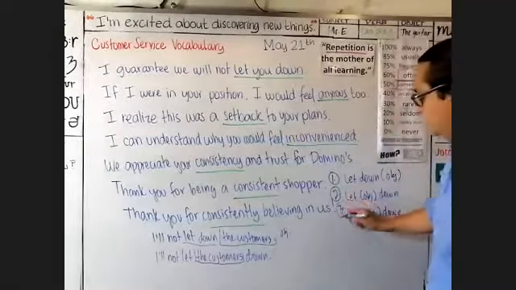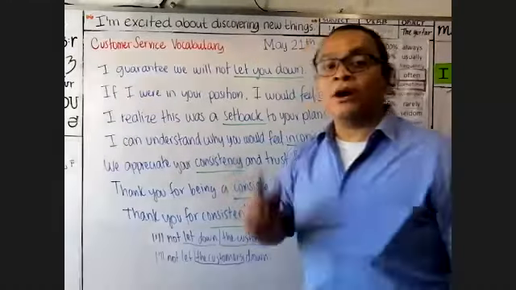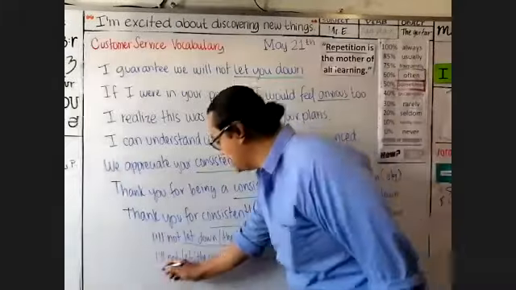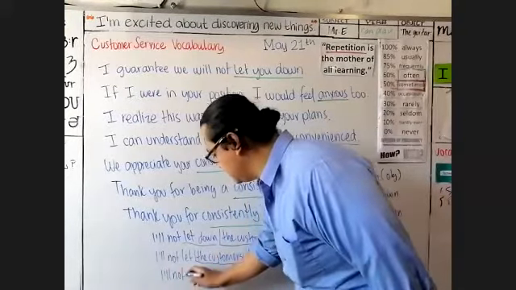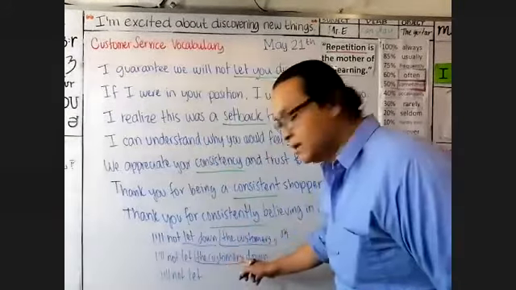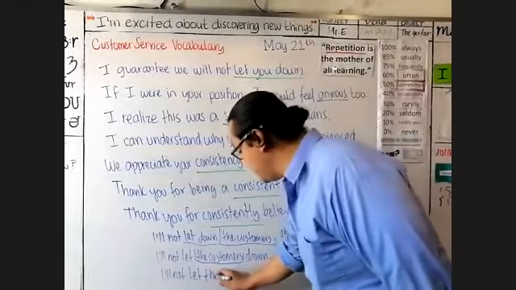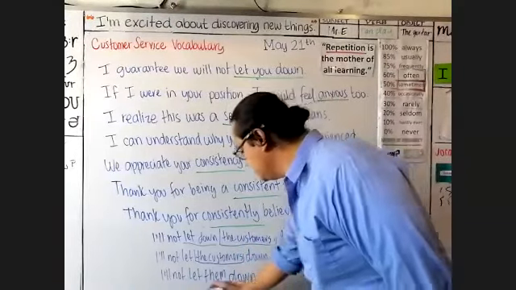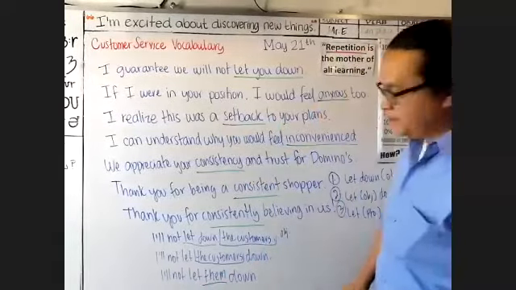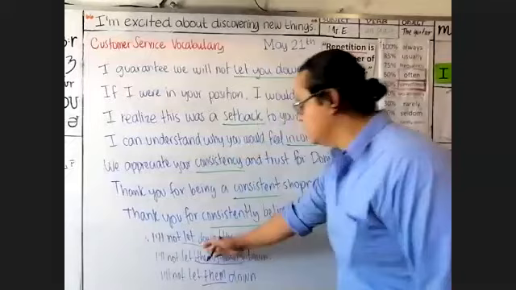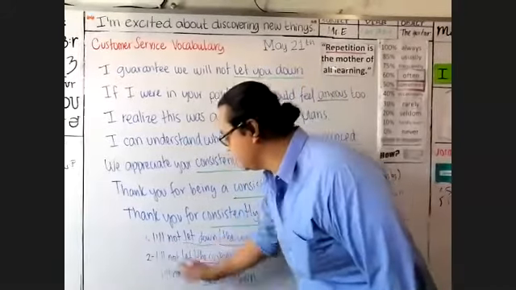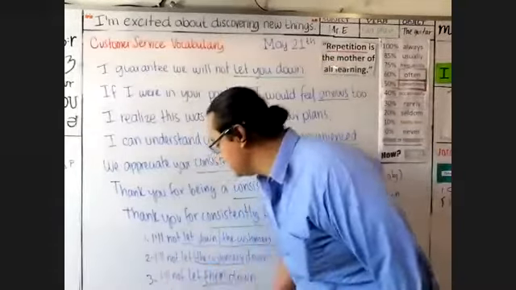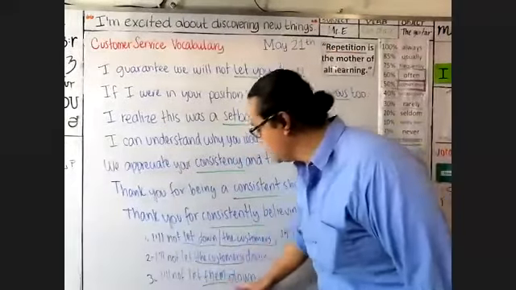The third form of using it is, and this is a rule, you can use an object pronoun, but it needs to go in between the verb and the preposition. So, I will not let, this is a plural form, so I'm going to use the object pronoun them. I will not let them down. So here is the object pronoun, okay? So three forms. One, using the object beside the phrasal verb. Form number two, putting the object in between the verb and the preposition. And number three, using an object pronoun in between the verb and the preposition.